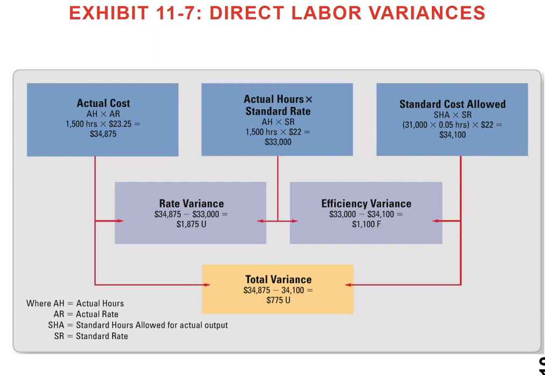For direct labor, we actually don't call it the price of labor. Rather, we pay some wages to our workers or employees. And when you pay the wages, we check the rate. That means in one sense, the price of your direct labor is the wage rate. And that's why we'll call it a rate variance instead of calling it a price variance.